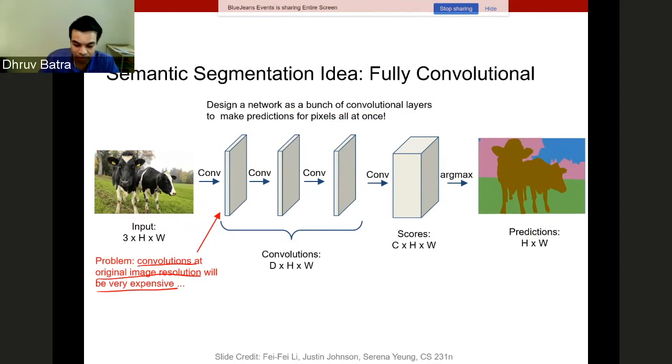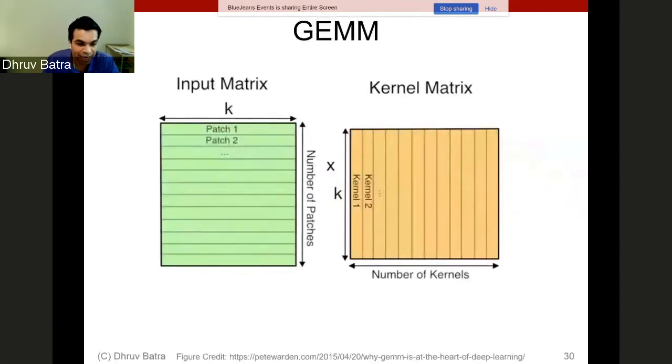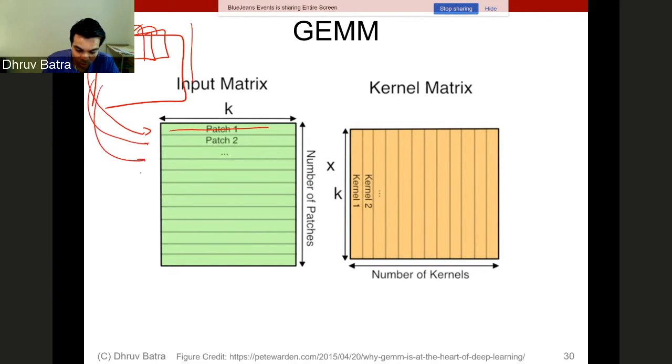And you recall that the way convolutions are actually implemented is that you go to your input image and you take out, if you have input tensors of a particular size, you have placements of those tensors of your filters. Remember that we have stride equals 1, so there's no skipping that's happening, and you basically take out all the image patches and you start putting them on rows of this matrix, and then you have a kernel matrix.